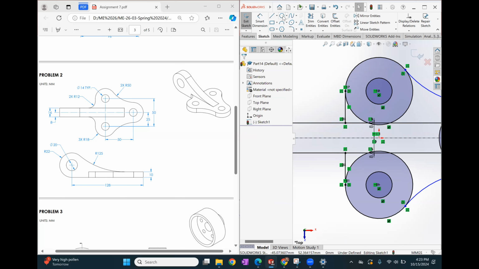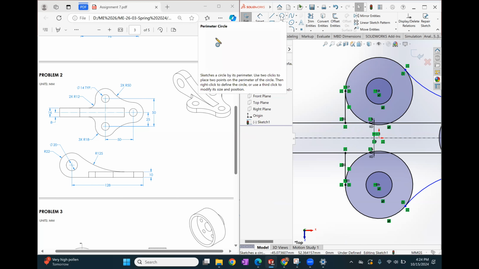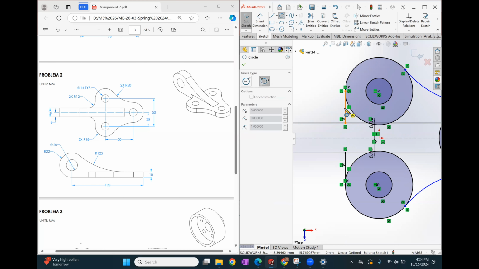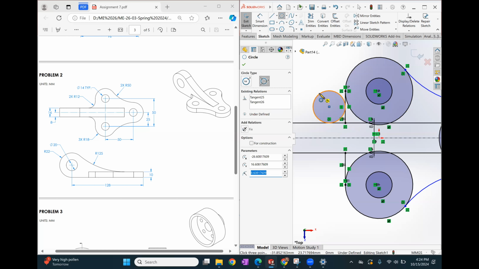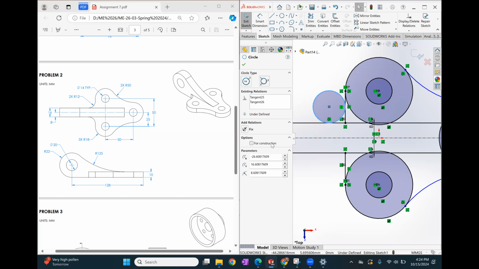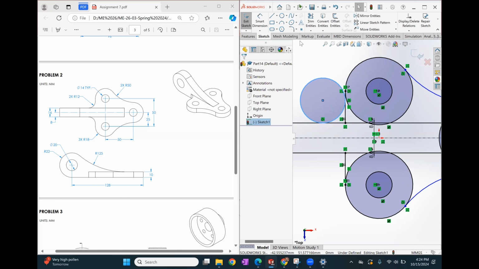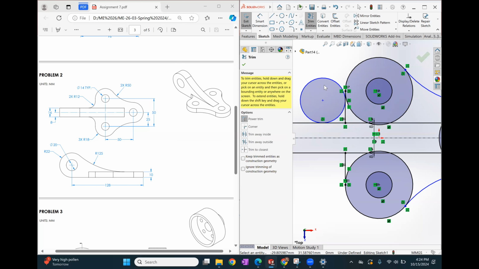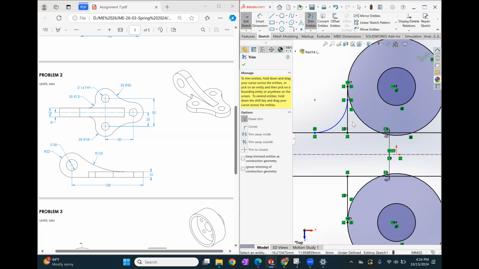And there's two ways of doing this arc here. I'll do both methods. So the first one is going to be using the perimeter circle like we have been doing previously. So the first point tangent to this line, the second point tangent to that line. Then my third point is going to be my radius. My vertical and horizontal lines are already constrained, so they won't move, so I don't have to lock or fix them in place. So I'll just change this circle to radius 12. And then I could trim the excess that I don't need, which would be this and this as well.